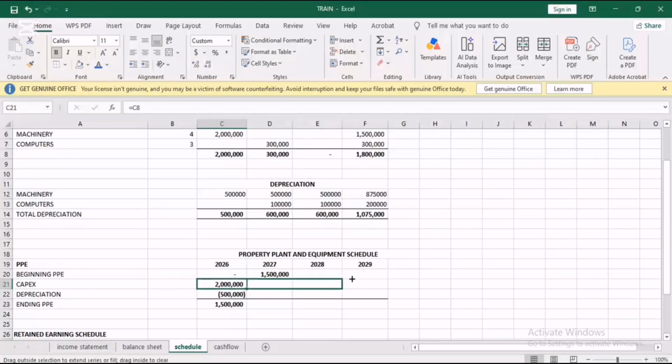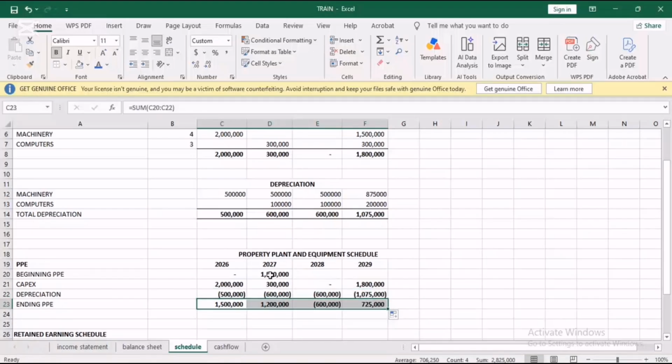So now let's populate code. So for this, we already established because it's a relative function, right? And for this, we've already done it as well. Then for this, we've done it as well. So now let's observe it. So right up here is the CAPEX expenditure for the year. Here it is. Then the second, which is depreciation for the year. Here it is. Then the net book value, which is the ending PPE for the period. This is 1.5 million. So it starts as the beginning PPE for next period. So that is what we are having right up here.